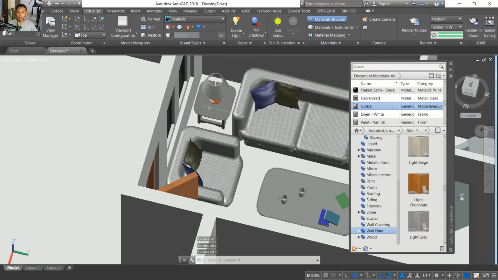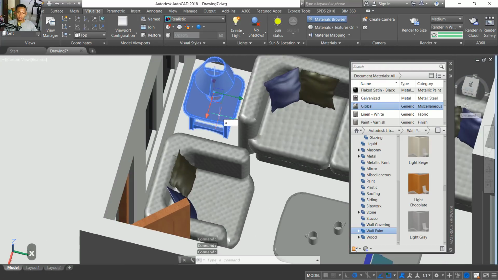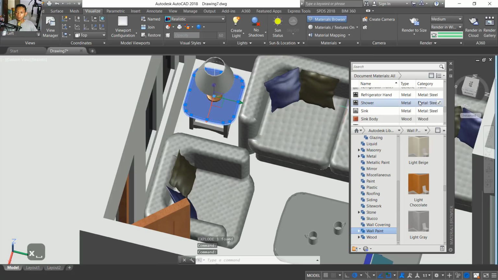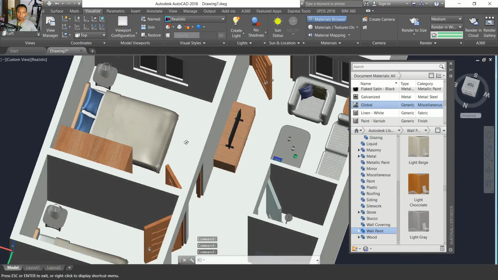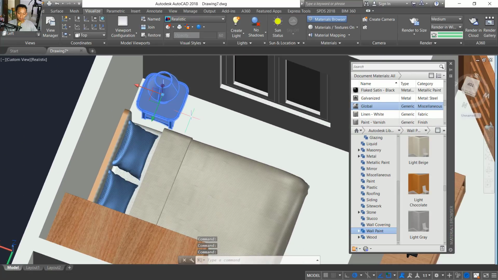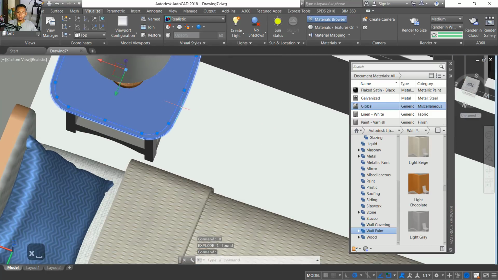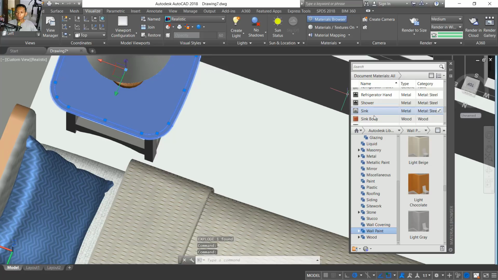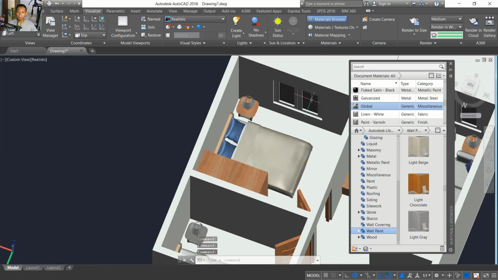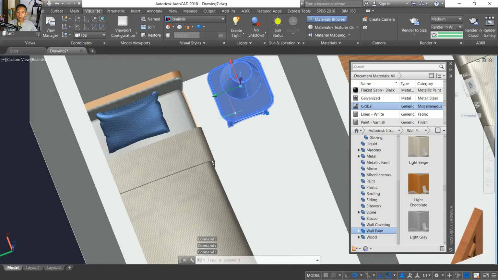Next, for this object, okay, I will extrude. Select this object. We change into sinks body. Okay, I will extrude again in here. Change into sinks body for texture. Okay, and the last in here.